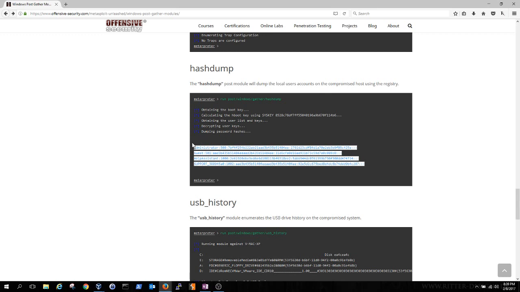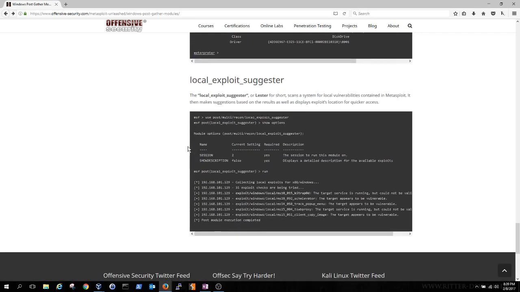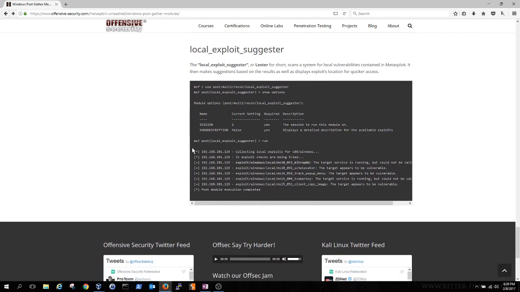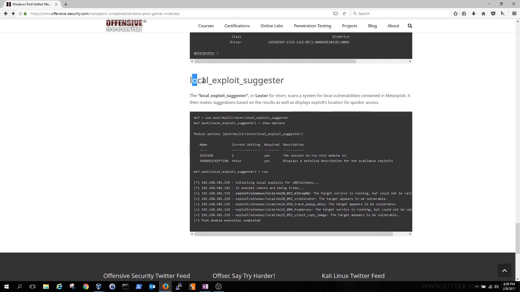You can actually do what they call pass the hash, and you can authenticate and get a shell in other systems without knowing the plain text password, only having the hash. That's been mitigated in more recent versions of Windows. However, it's still very useful in older versions of Windows. If we have a low privilege exploit shell, we can use local exploit suggester.